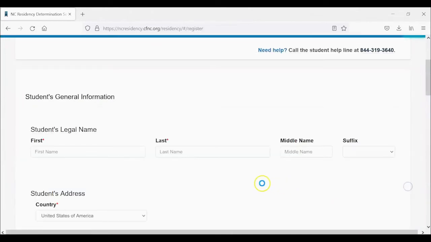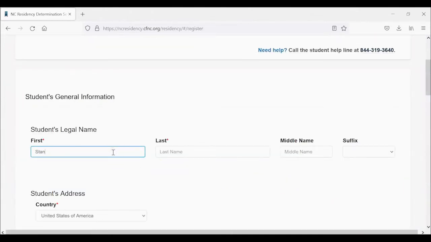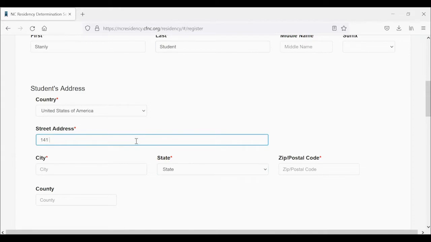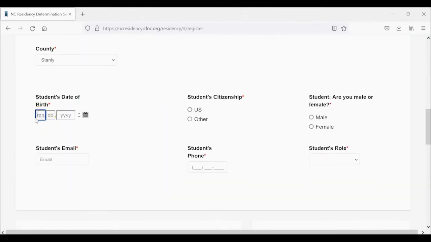Begin by entering your demographic information. When you enter your email, it does a check to see if you have a CFNC account associated with that email.